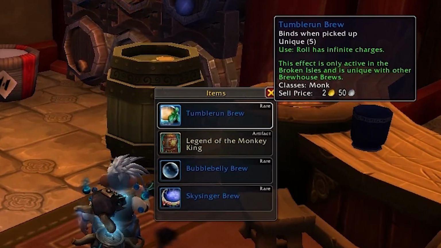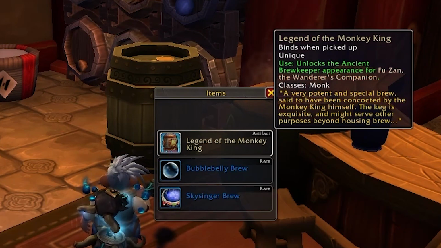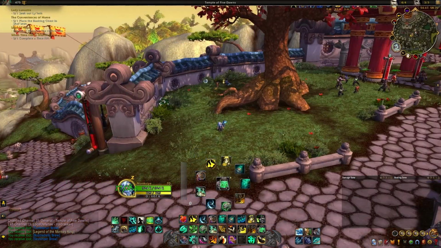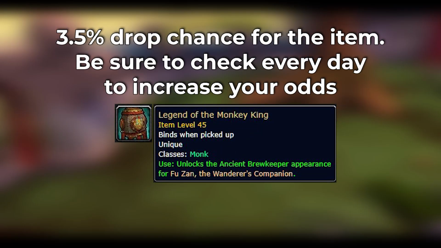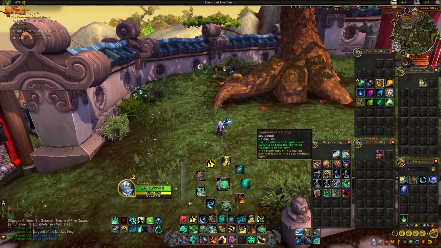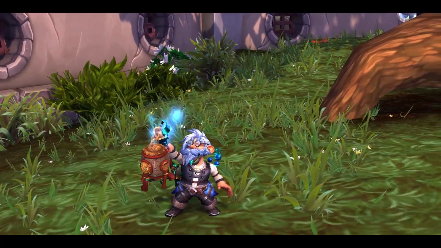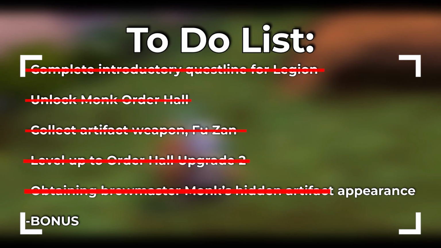You can loot the barrel only once a day, so make sure to check it every day for a chance at the hidden artifact weapon appearance. For me personally, it took only 5 days to discover. However, the reported drop chance is around 3.5%, so good luck. After the Legend of the Monkey King hidden artifact appearance drops for you, all you need to do is activate it by clicking on the item in your bags while your base Brewmaster artifact weapon is equipped.